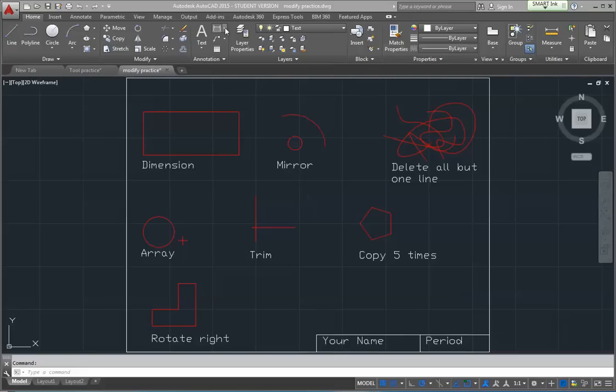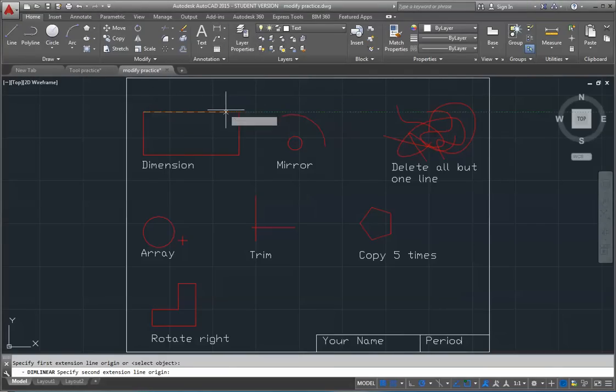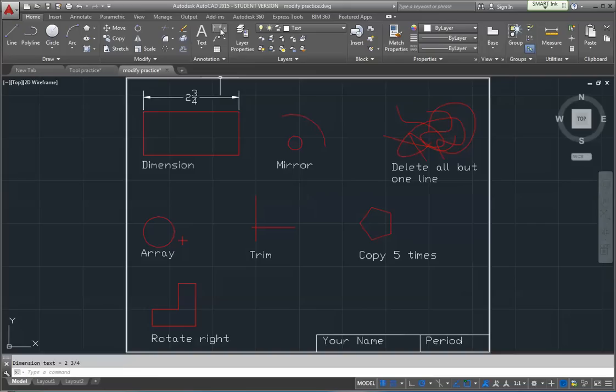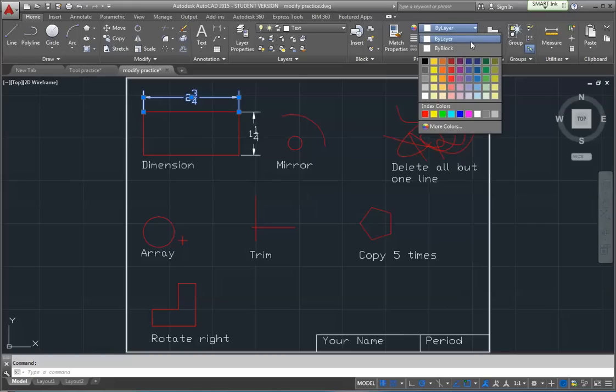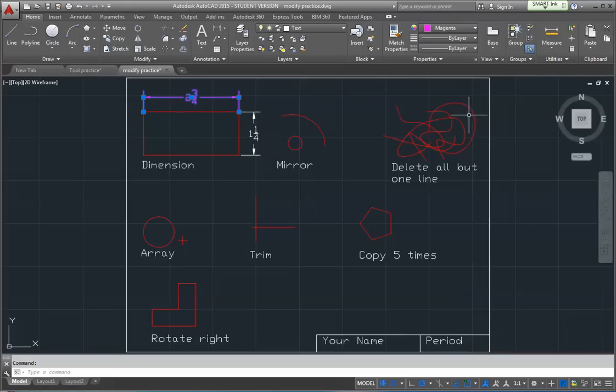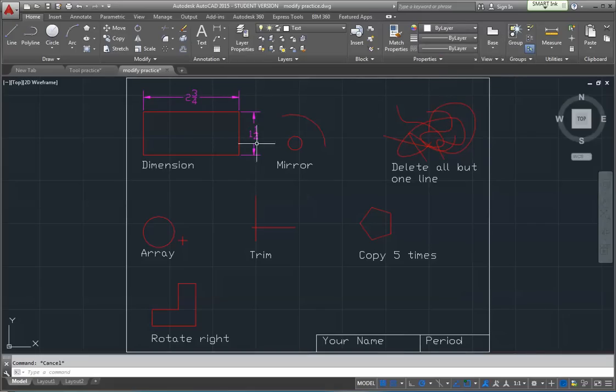So the first thing you need to do is, when we do the dimension, you have to come up here, and it's kind of hidden. It's difficult to see where the dimension line is, and so you do a linear, go from one end to the other, and on the sides, and that's how you dimension. Now we're going to change the line color values to this magenta or purple color, and you have to have the right line colors, otherwise you don't get credit for the assignment. So that's the example of how to do dimension.